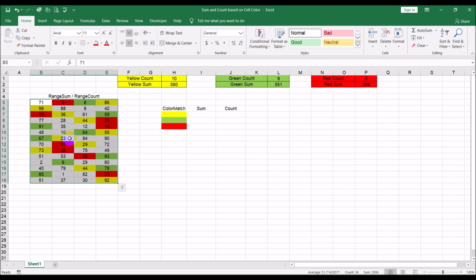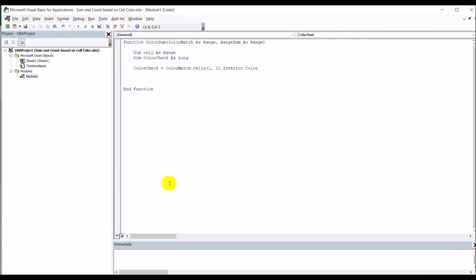So it is something that you're doing repeatedly. Whenever you're doing something repeatedly, the best thing to do is put it in a For Next loop.